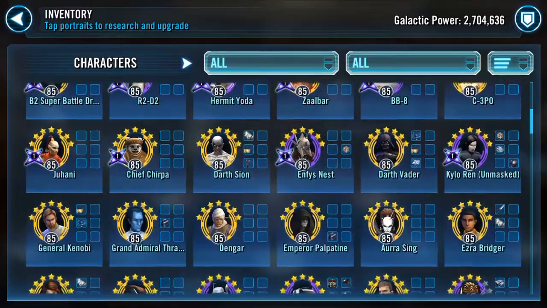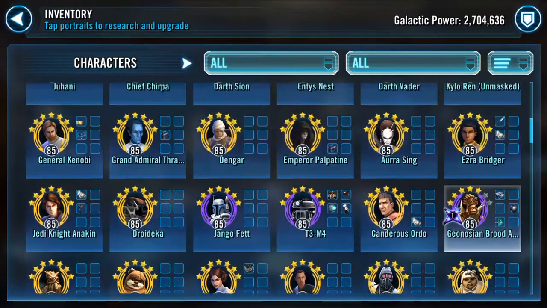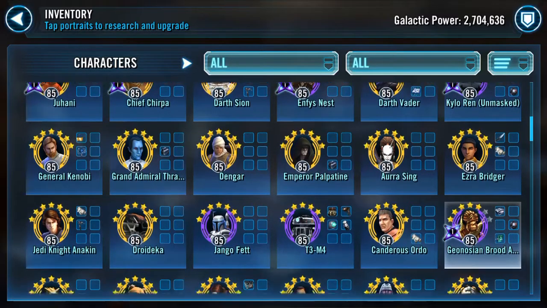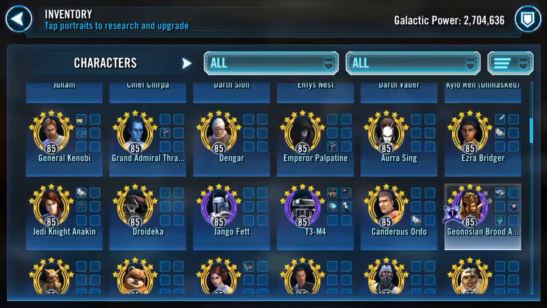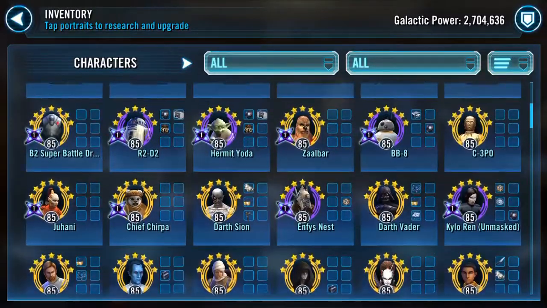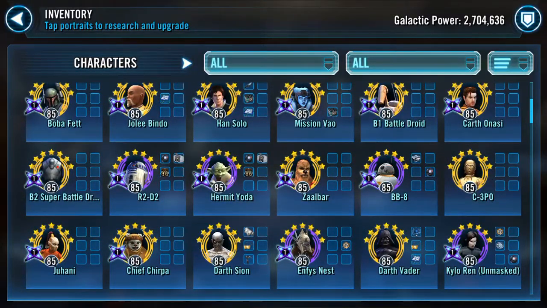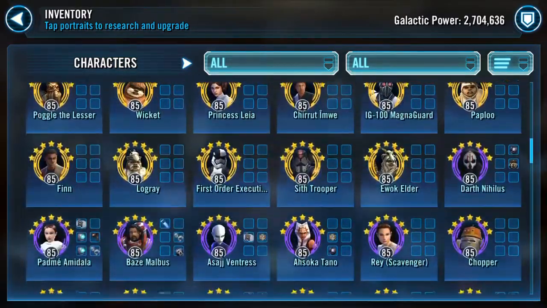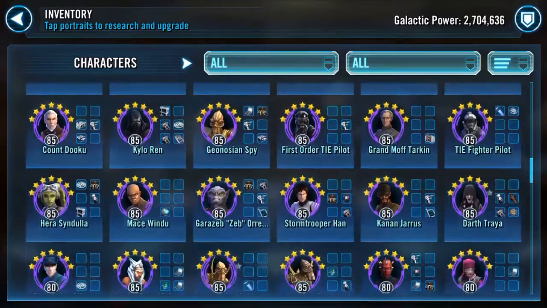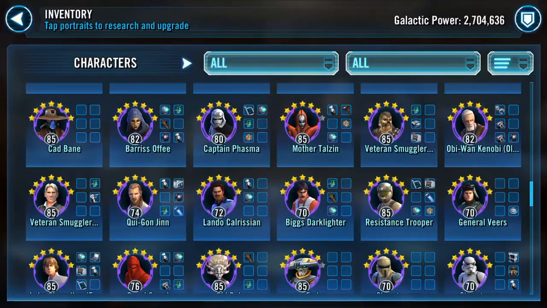For Zeta recommendations, where did they go? The Padme team, 100%. That'll be a big focus, especially going into Lightside TB. A Palp Zeta is good. Let's see what else. Scion's Zeta is incredible. C-3POs are great. And work on the Geos, First Order. Really go after Night Sisters. They have some great Zetas as well.